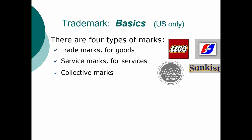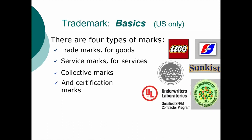So Sunkist, for example, would be the citrus growers in Southern California. AAA is the automobile association in the United States — a series of garages that perform automotive services. And then there are certification marks. This is a mark that's owned by one party, like a government, but used by a company in their marketing of their products as a seal of having met a basic threshold of location or quality or some other criteria set by the certification mark owner.